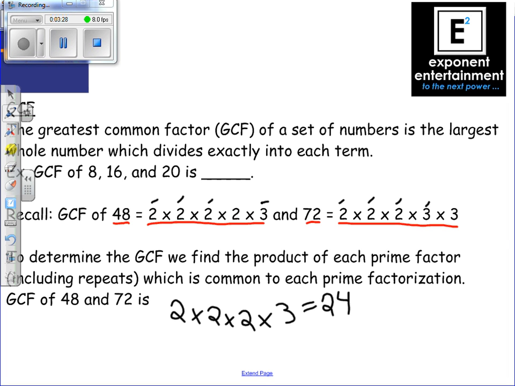How did you get those numbers? How do we get those numbers? So, which numbers? These ones down here or these ones up here? The ones up here? These numbers are from doing prime factorization from yesterday. Remember our trees? So your trees or your charts, that's where these top numbers came from. Make sense? Any other questions?